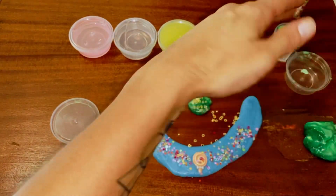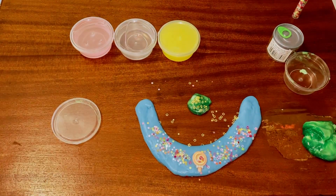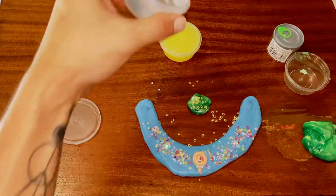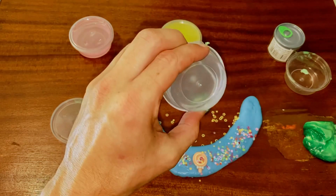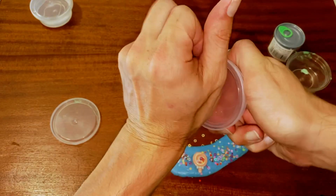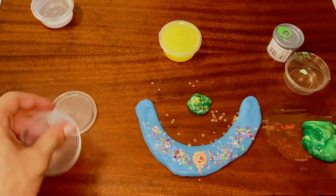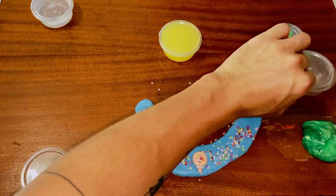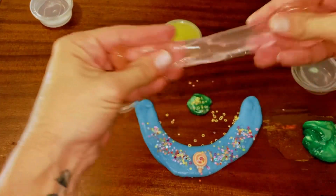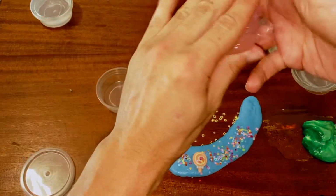Okay, so for this ugly background, that's the only one I could find that will actually work. Okay, now this. I don't think there's gonna be much use for this one. Pink, maybe. Let's see. I'm loving the texture. This is what it should look like. Oh yeah. Love it.